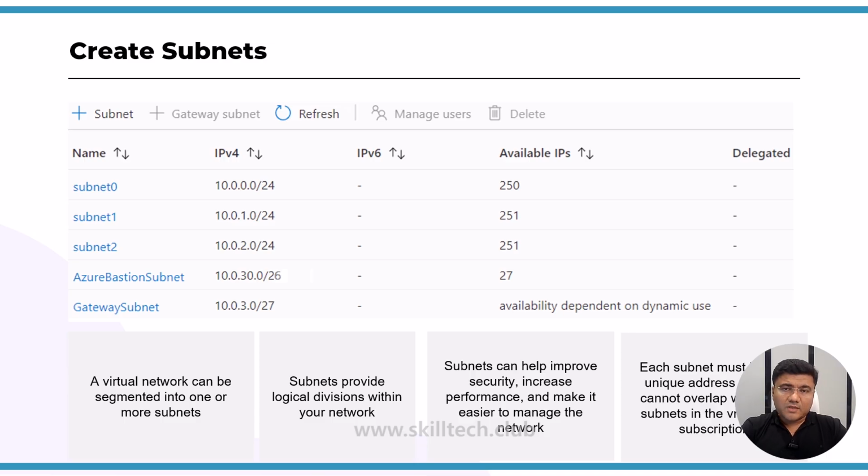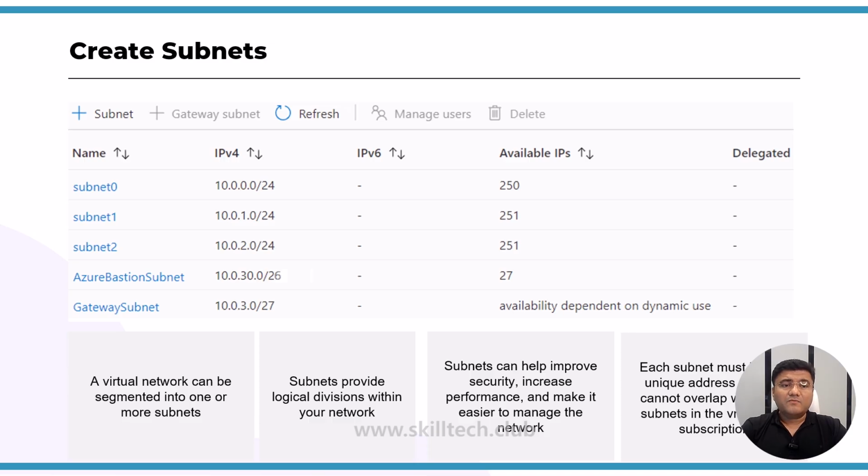So out of 256, 251 IP addresses will be used by you. Some of the networks are showing that the available IP addresses are less than 251 because maybe we have already deployed some virtual machines inside those networks. You also have two networks, one created for Bastion and another created for Gateway, which we are maybe going to use when we want to provision virtual private network gateways.